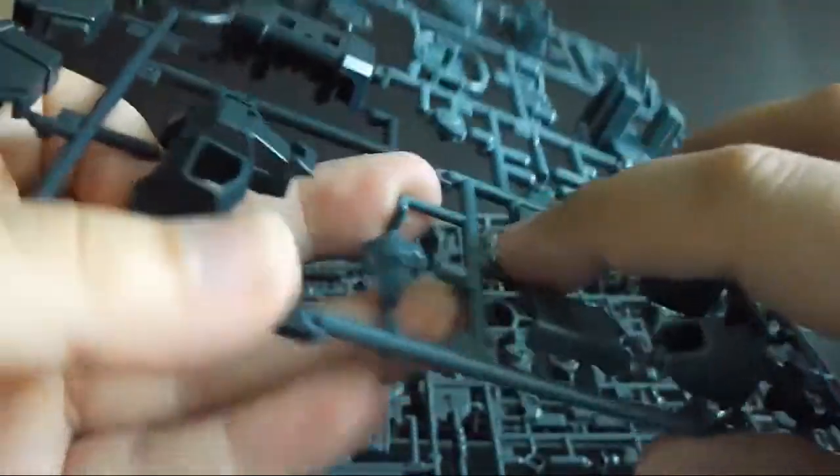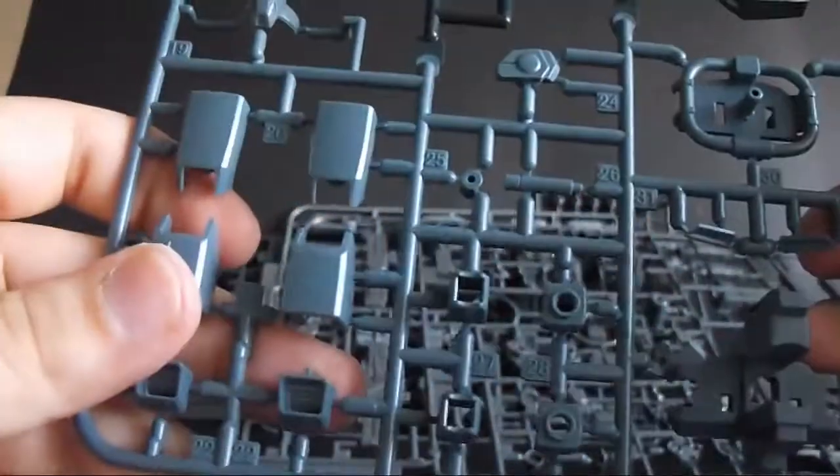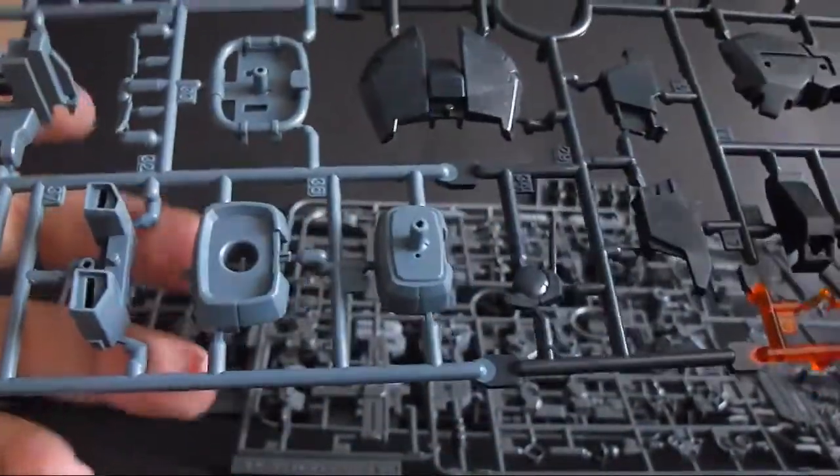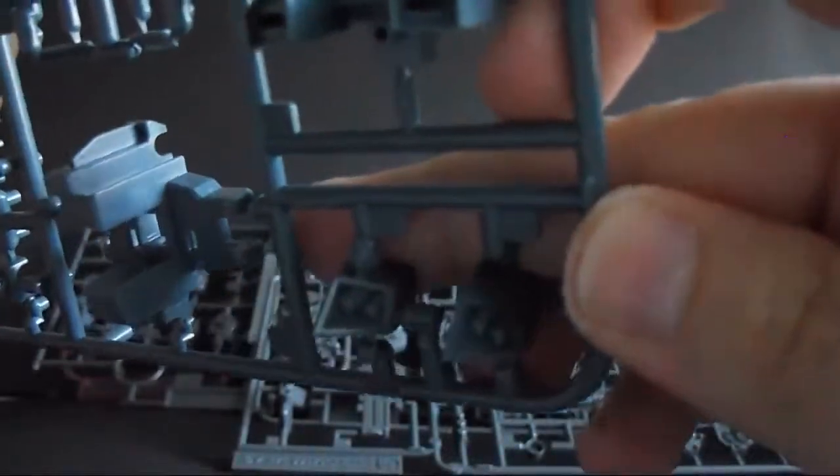But moving forward to the forehead or the helmet piece right here, again, a nice detail and nice addition to the overall molding. So honestly, high grades are really bumping up in terms of quality, so expect more from Bandai in terms of features and options and variations. So this isn't the only high grade that should be really noteworthy. But that pretty much simplifies everything.